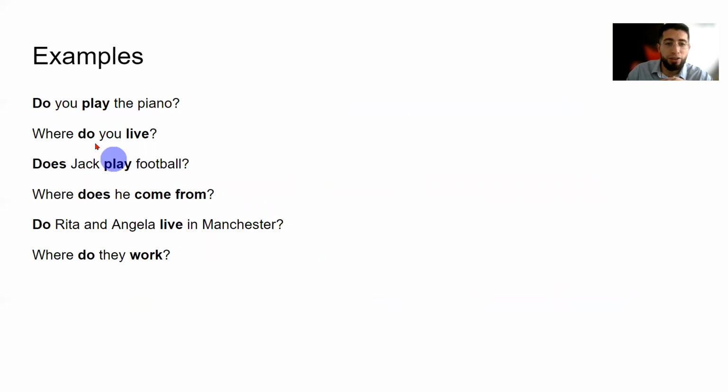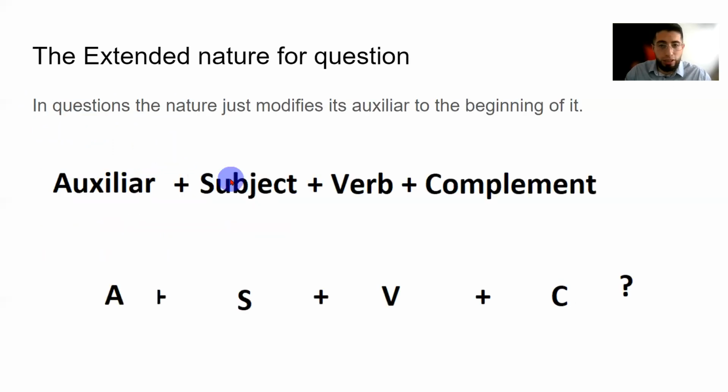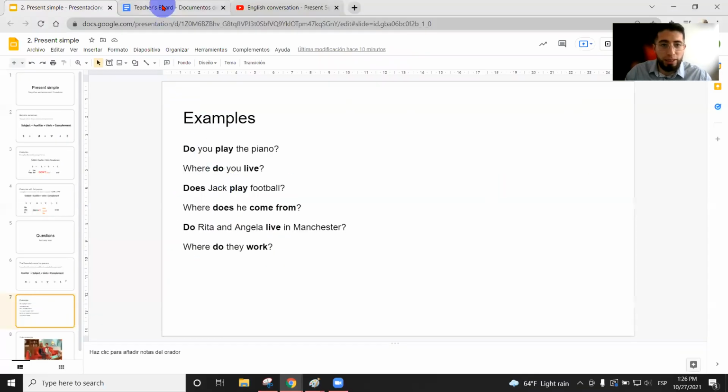Okay, now we have here some examples. Tenemos algunas preguntas of the questions, tenemos algunos ejemplos de las preguntas, right? So, we start with the auxiliar do, tenemos el auxiliar do, después el sujeto you, the verb play, and the complement. Y tenemos una pregunta como, do you play the piano? Right? Como, ¿tú tocas el piano? This is a question of yes, no, right? En esas preguntas tú respondes yes or no, dices sí o no. ¿Listo? Let's see a more graphic form, una manera más gráfica de hacerlas.